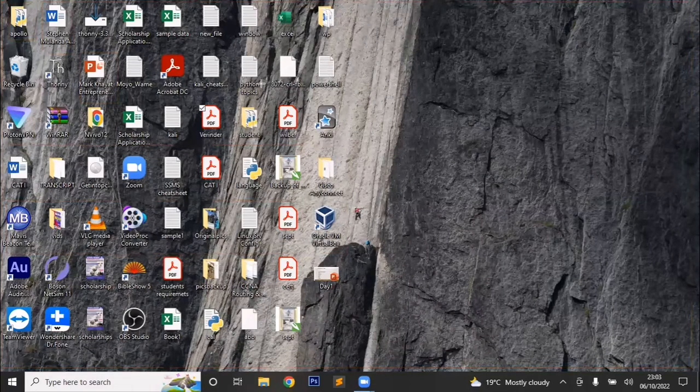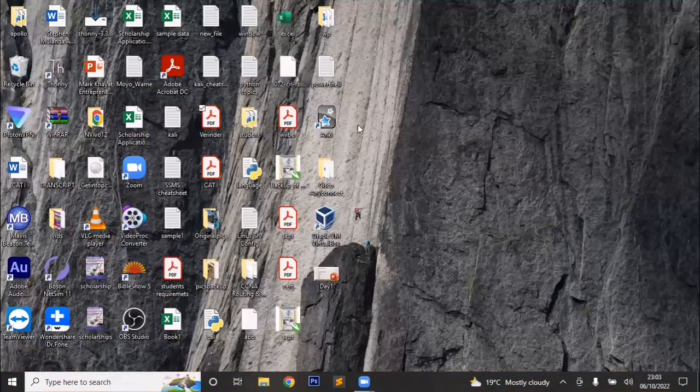So these are icons, but our main task today is to customize what we are seeing here. We want to change the general appearance. Whatever we are seeing on this screen, we want to change the picture you're seeing in the background. Down here, we have what is called the taskbar, that runs along the bottom. The taskbar has several things on it, and we'll look at it in a short while.